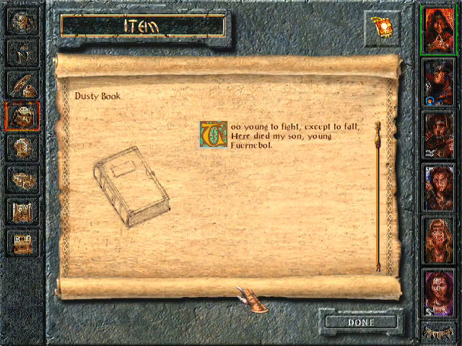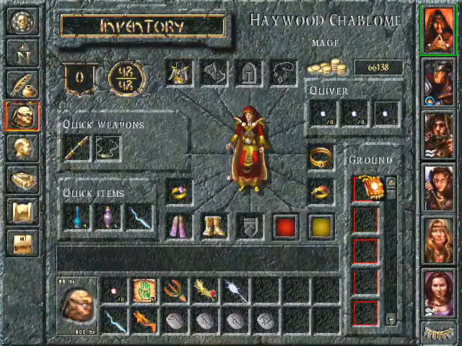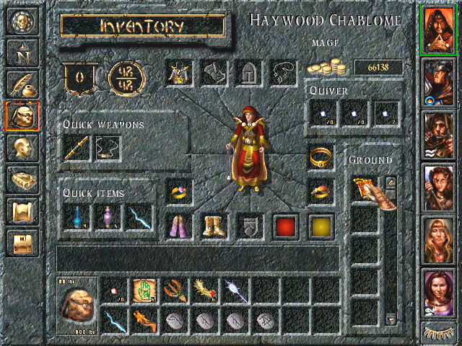Too young to fight except to fall. Here died my son, young Furnibol. Okay. Do I need that? Probably not.